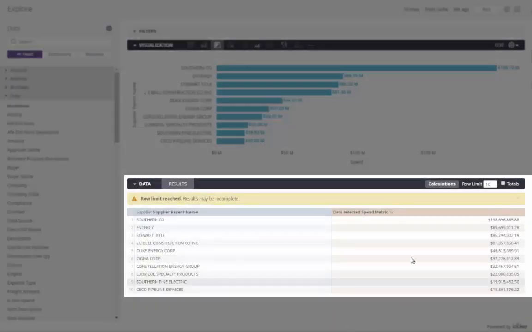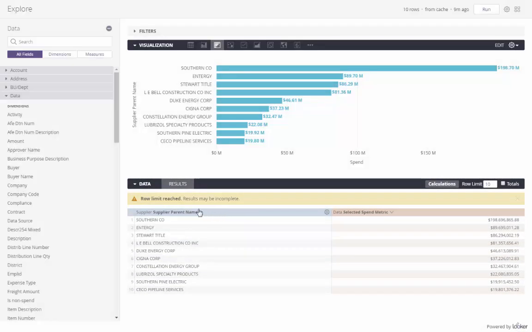The data table is what controls the query that will be run. So if I wanted to pull in additional dimensions from my data, let's say I wanted to look at supplier parent name plus selected spend metric, which is total spend. Maybe I wanted to pull in a transaction year. I could do that by searching on the left-hand side and finding that dimension in my data, pulling that into my query, and then running that.